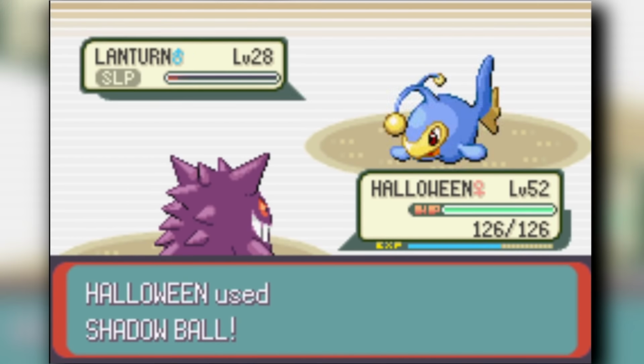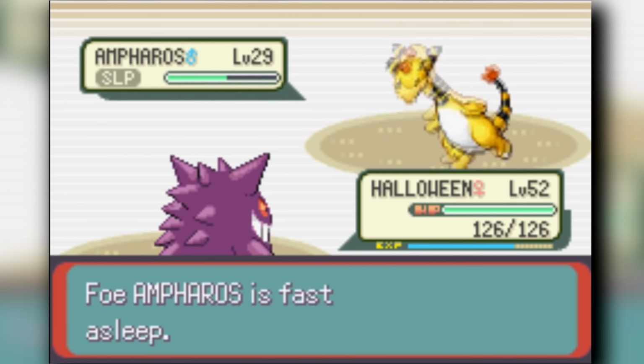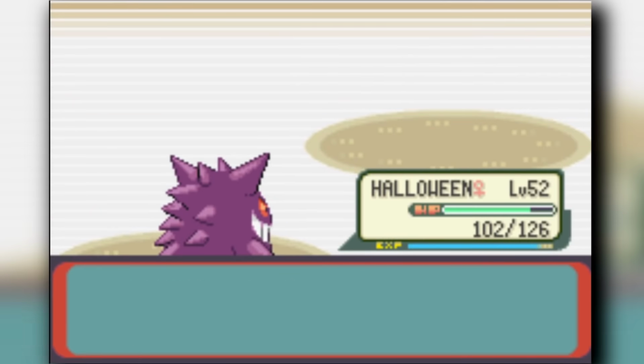Luckily, Gengar actually does that, and since it's such a high level, it's able to deal with everything around it. Once I knock down the Lanturn and the Ampharos, the Jirachi will go down as well, and we've beaten Watson. So it's a bit tricky to get through that, but eventually we do.